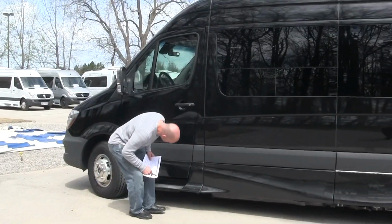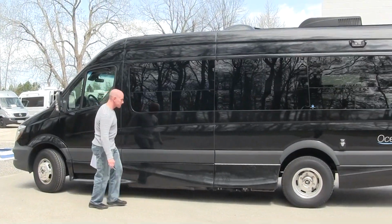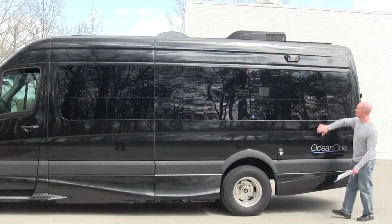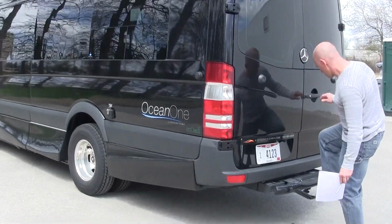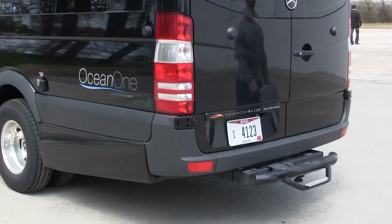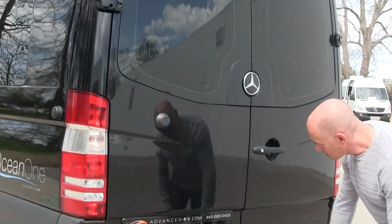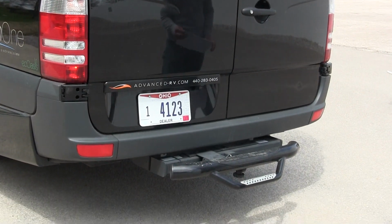So I've got Steph with me now, and here we are looking at the outside of the Advanced RV Ocean One. So one of the first things that I noticed on the exterior of this was how sleek it looks. Just look at that. There's really nothing. See, look, I'm waving my arm to indicate that there's nothing on the side of the RV. Yeah, it's a very clean look. And they got a standard step bumper thing. Yeah, and I hope you caught that the van didn't move at all when you stepped off. Did you see that? Yeah, ours would bounce. That's the suspension. There's the backup camera there on the back, and I think that's it on the back.